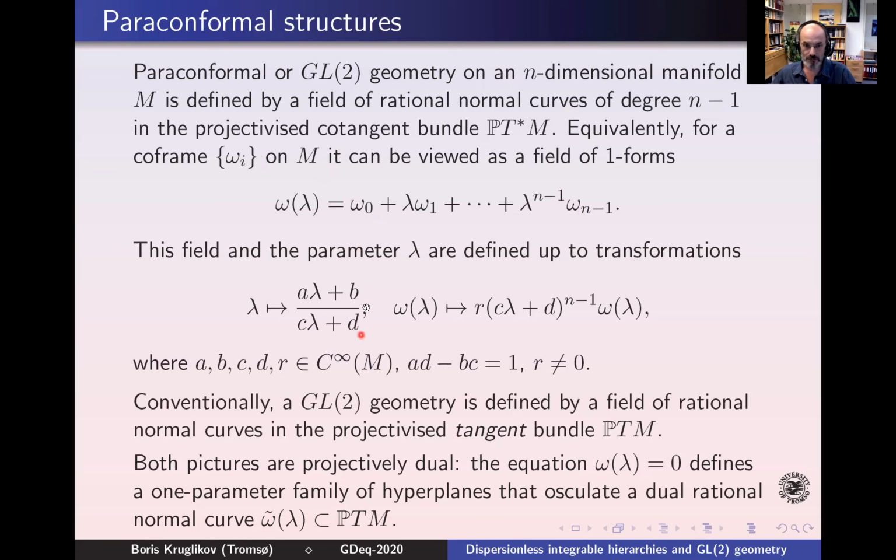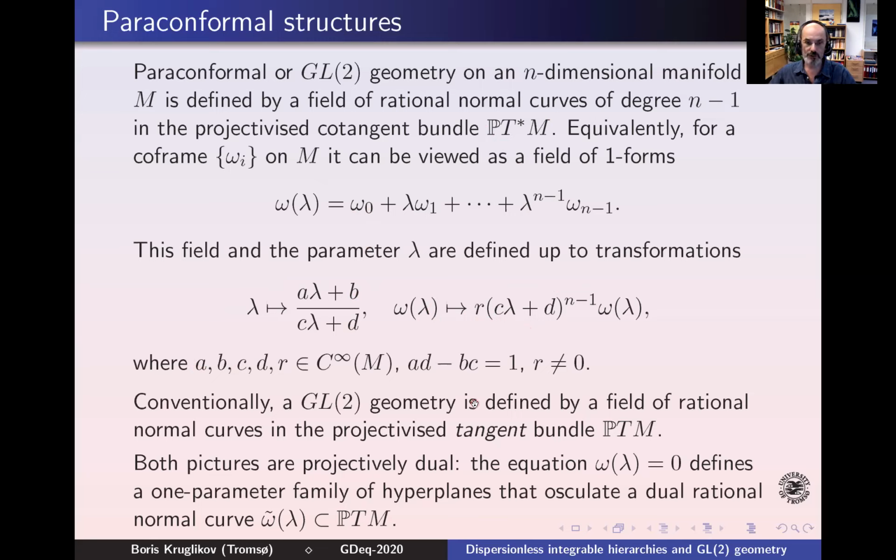Okay, but then we can do the following transformations. As the parameter lambda is projective, there is the Möbius transformation for lambda. And the form omega is conformal, so we can scale it because we don't see it, right? So the curve is in projective space. So R is a conformal multiple, and this multiple is needed just because when we do this transformation, a denominator appears, and that's clearing the denominator. We will later not mention it, but just clear the denominator every time we need. So all A, B, C, and so forth are functions.